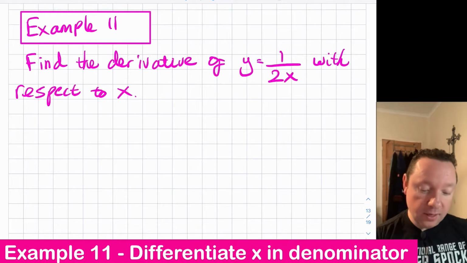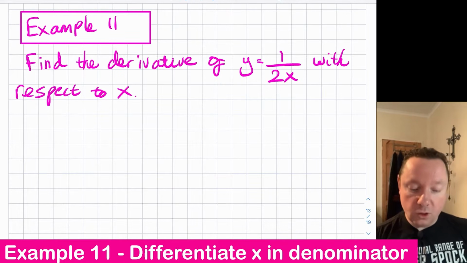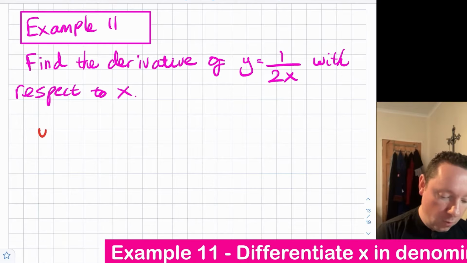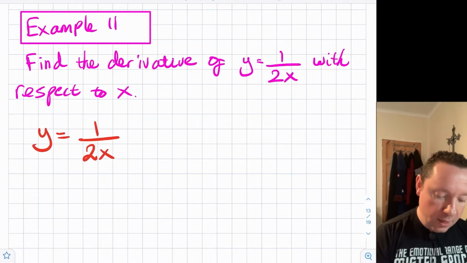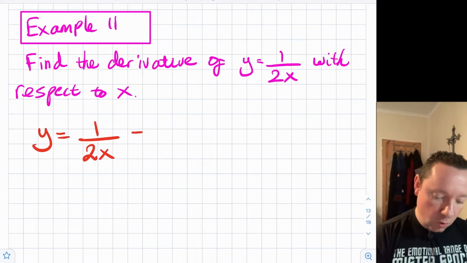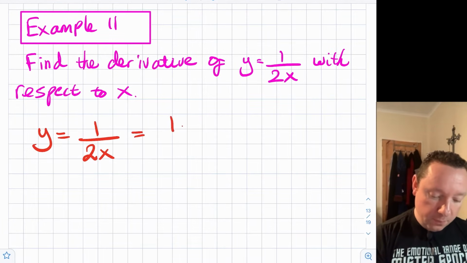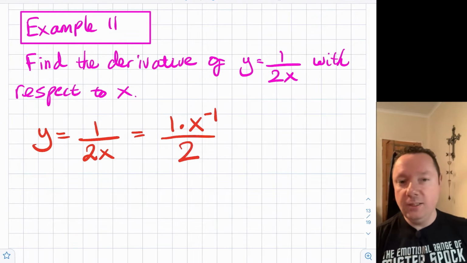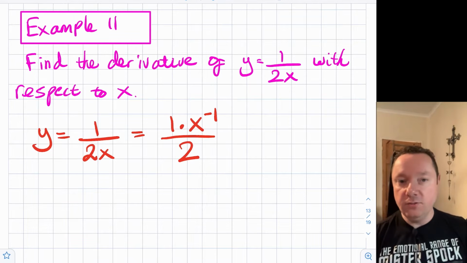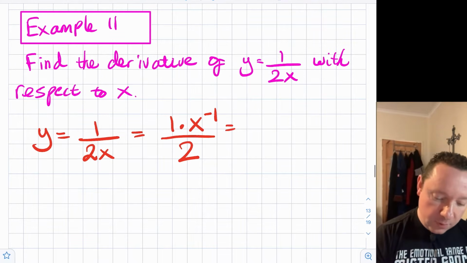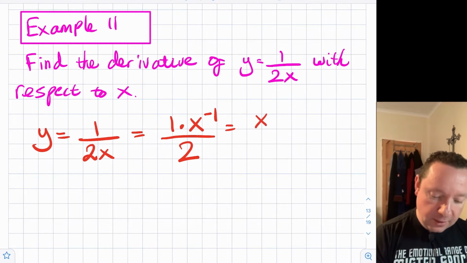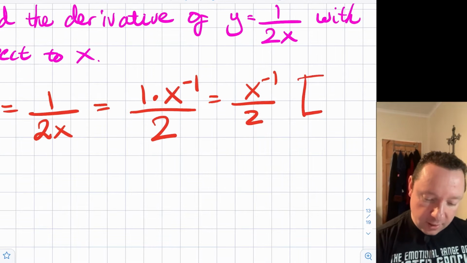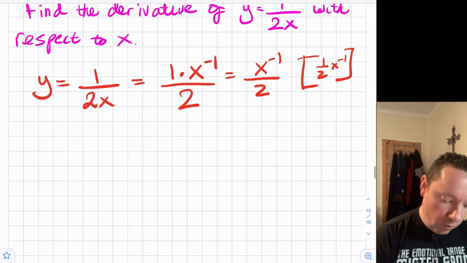Example 11 says find the derivative of y equals 1 over 2x with respect to x. Again, y equals 1 over 2x I cannot do anything with because the x is in the bottom of a fraction. So we leave the 1 on top times x to the minus 1. The 2 is still on the bottom. Don't be tempted to move that 2. It's just a number. It's a fraction. Fractions are fine as long as they're numbers. Tidying that up, the 1 times something is just something, so it's x to the minus 1 divided by 2. Or you might find it easier to write that as a half of x to the minus 1, so you can see exactly what's happening. So now we've got the y by dx.